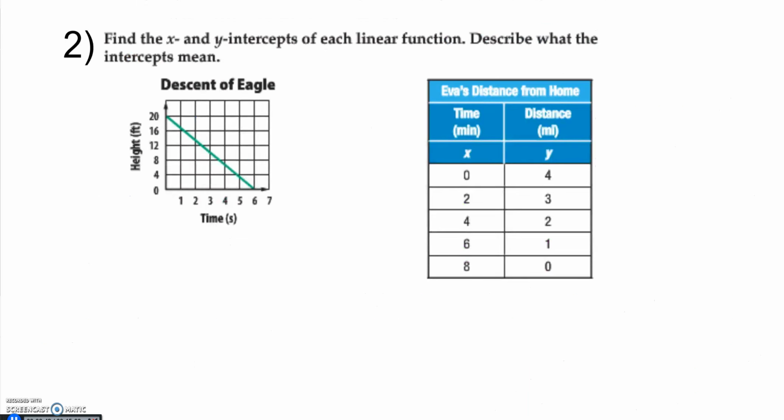The next two examples are another graph and a chart. So what I'm going to ask you to do is please pause the video at this time, and I would like you to find what you think the x and y intercepts are in both cases. And if you'd like to try to interpret without me, please do. And then when you unpause, I will come back with my work. So please pause now.